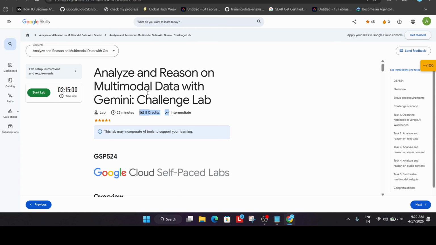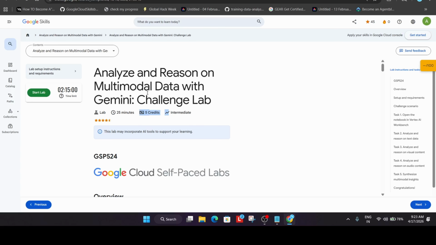Now what we are saying is that you should avoid skill badges if you are completely free in April, May and June. Why? Because chances are, as they have hinted also, the facilitator program is coming, and I think there'll be some changes in it. As per the previous trends, they used to have skill badges also as a part of the program, and in the facilitator program it's just an add-on, meaning it is not compulsory to participate. If you participate in the facilitator program, you get bonus points, and earlier we used to get swags also, but now we get bonus points.